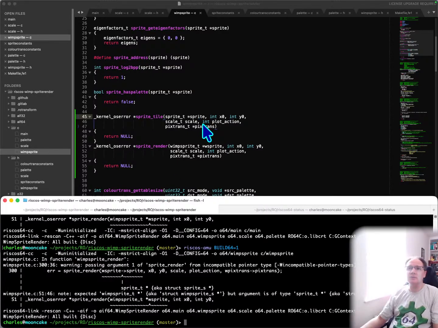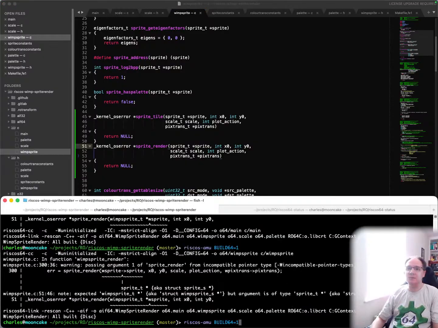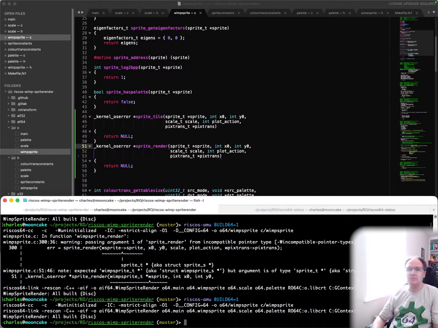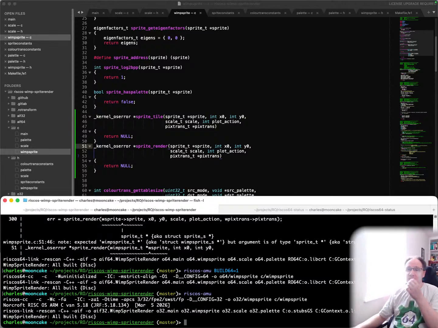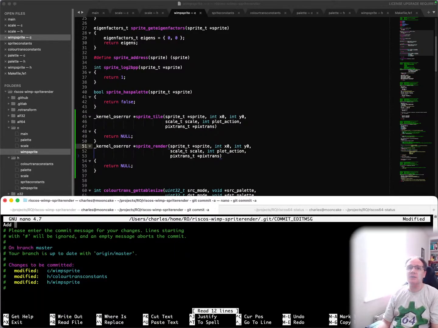Still got things wrong. Oh, because this, yeah. It was dumb. Both of these have got the same prototype, so I should know that they need to both be done the same way. There we go. And now the plain one. Right. So we've got some code compiling. Still not doing anything at all, as I add the stub render functions.